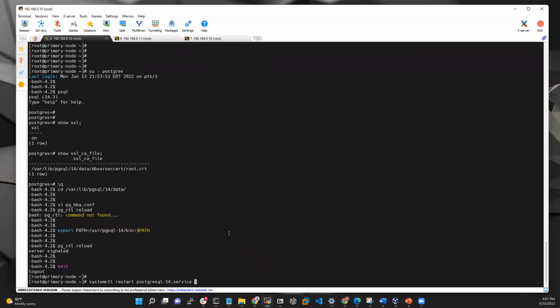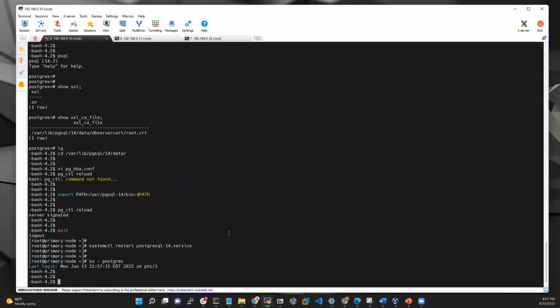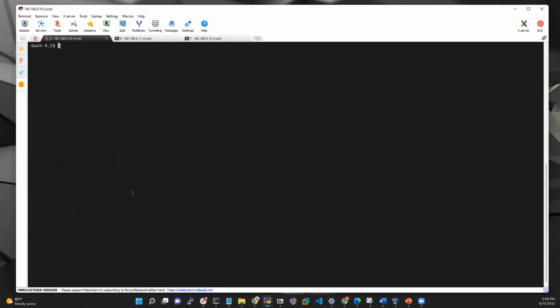Sometimes when I do this setup, I always like to do a restart. And the reason is, it's just me, because sometimes I realize that when we do a restart and there's a misconfiguration somewhere, the server might not start. But a reload won't really tell you. Anyway, this is just double checking, just making sure that everything is set up correctly. Okay, so I think we just finished up with the master server.